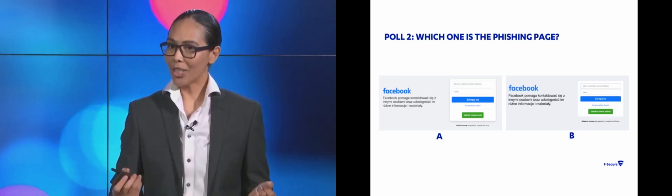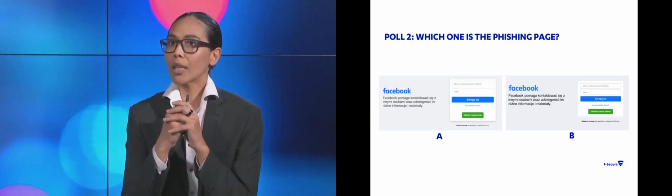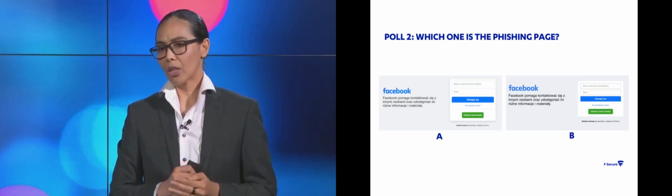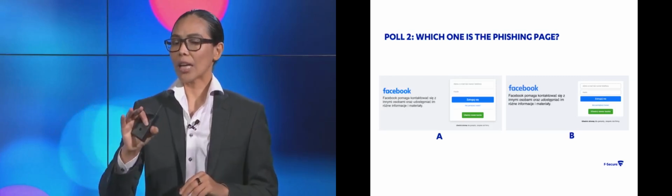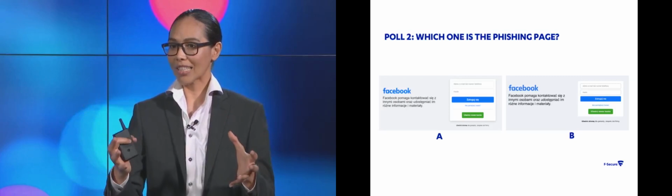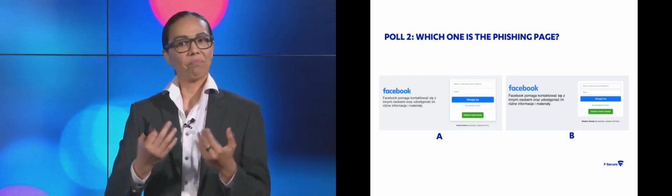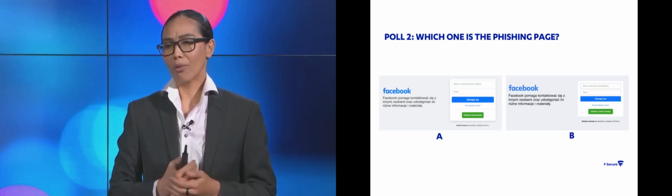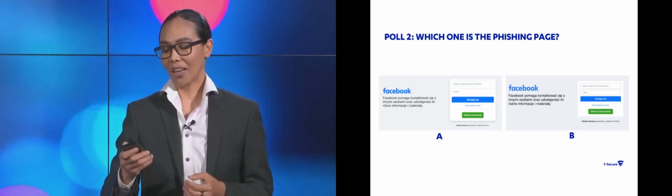Next one is the Polish Facebook site. So maybe this is a dead giveaway to our Polish speakers, but maybe also not so much. But this is really a very good crowd. So 60% have identified letter B as phishing. And to be honest, this is actually a bit hard because the text is all the same, except in letter A, if you can see that there's a shadow behind the white box. And this is part of the UI design that actually makes that box pop. And if you're part of the UX team, of course, it just looks quite nice, but maybe if there's not a lot of design bone in your body like me, then maybe you wouldn't notice the difference between a flat box in letter B and the one with the shadow in letter A.